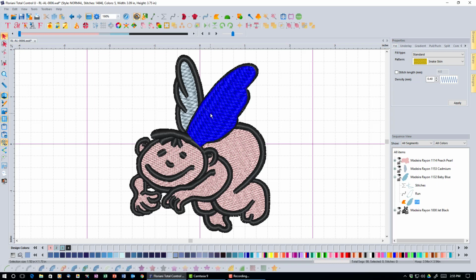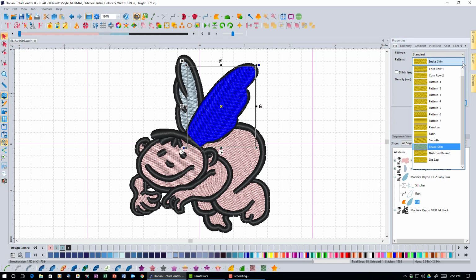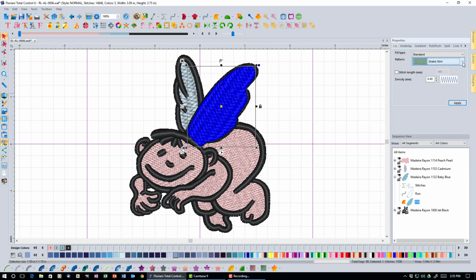So if I click on this fill right here, this cadmium, you will see here that it tells me that it's a fill, and you can see I have all these tabs along the top here, and I can tell it's a fill because down here in my sequence view it tells me it's a fill, but right here in my first tab it says this is the main fill tab, and the fill type is standard, and under my standard patterns I have a variety of different things I could choose. So if I click that drop down, I could select a different style of pattern for this, and we'll get into that later, but I could select different stitch length, different density.